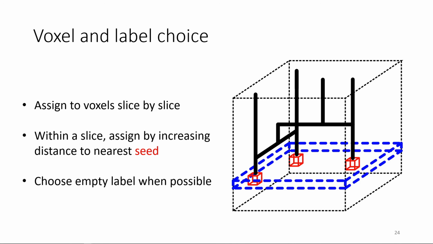We use voxel and label choice to avoid contradictions during synthesis with our set of constraints. For voxel choice, we operate slice by slice from top to bottom. For each slice, we first compute the seed voxels shown in red. These are the voxels that continue the structure of the layer above. Then within a slice, we choose voxels by increasing distance to the seeds. First, we choose the labels given to the seeds, then to their neighbors, and so on until the whole slice has been assigned to. Once a voxel is chosen, we give it a label based on priority rules.